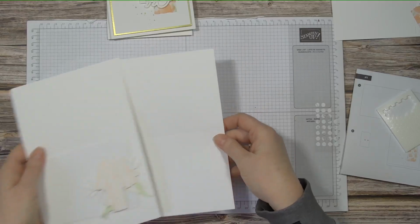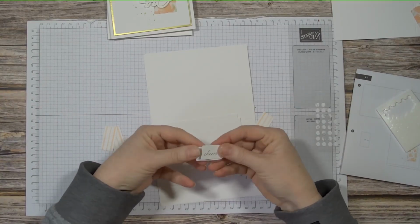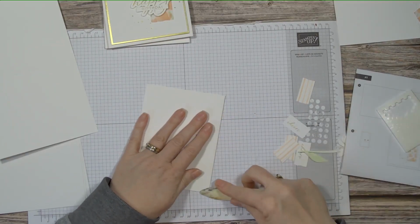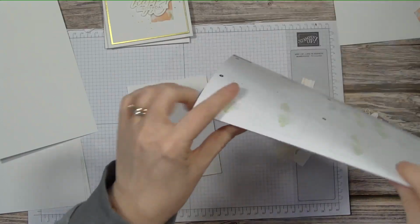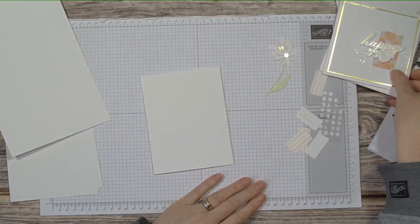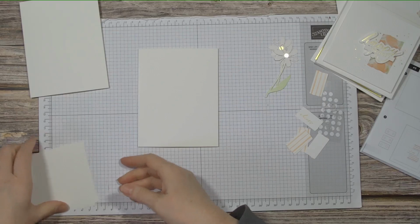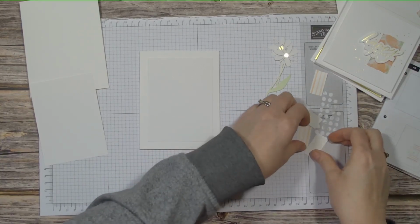All right, so we'll do two of these ones. We'll do a similar thing. That one. So we'll step this one up as well. This one is, oops, there we go. Just giving myself my little instructions. I might put that one underneath because it's a bit too, oh, they're both shimmery. All right, so we've got our layers. And so these ones, we're going dimensionals on all of these.